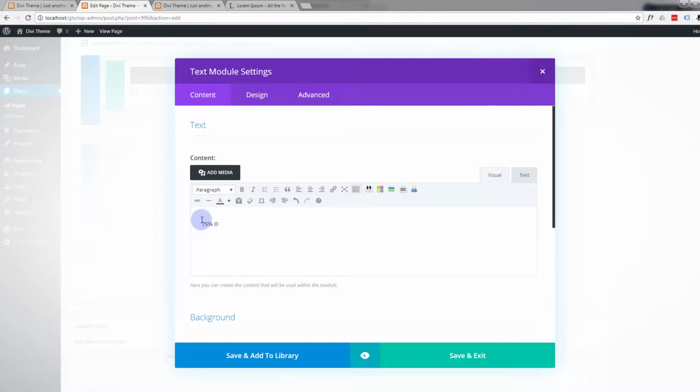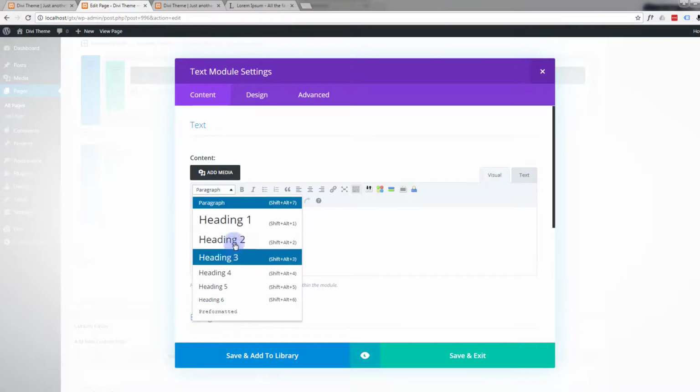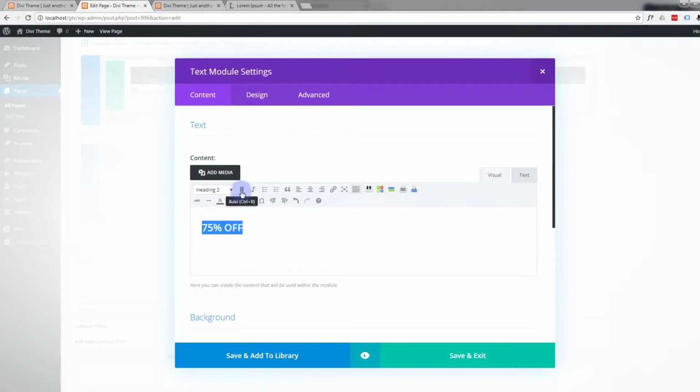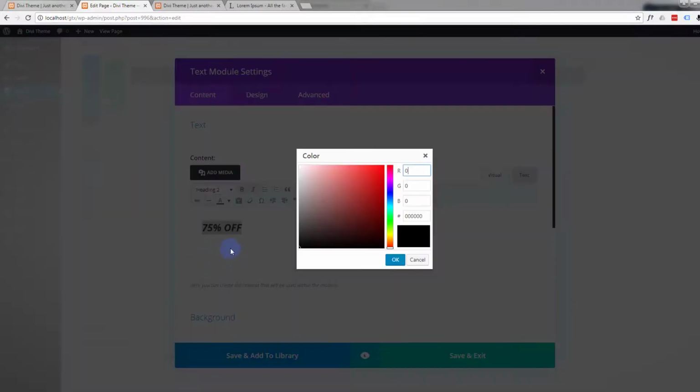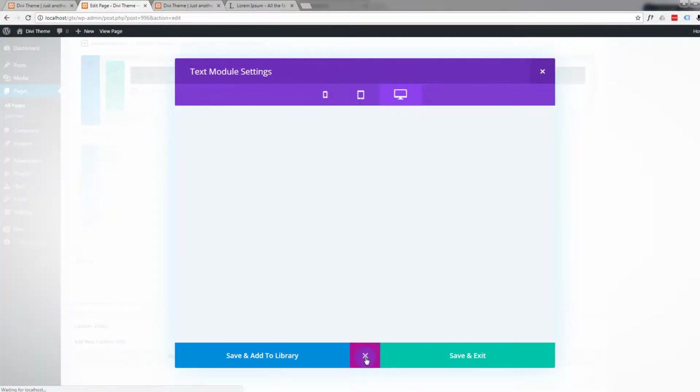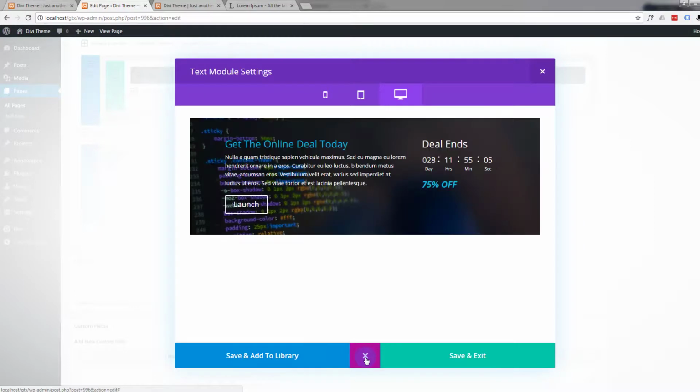And I'll make my off caps. Let's make that say a heading 2. Let's make it bold. Let's make it italic. Let's make it blue. Same color as we've been using, custom color. Put the hex in there. Get rid of that hashtag because it's already got one. Click on the box above and there it is, changed it. Let's have a look at that. It's okay. I want it a little bit larger than that though.